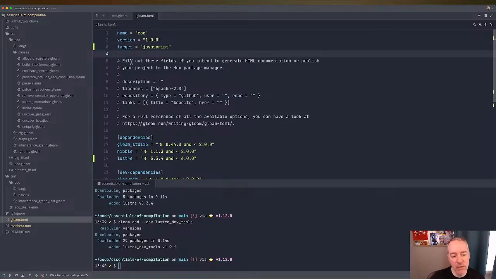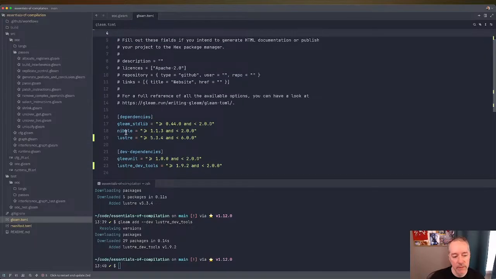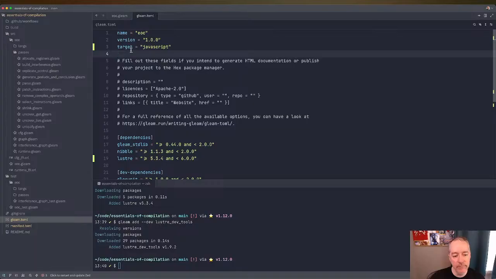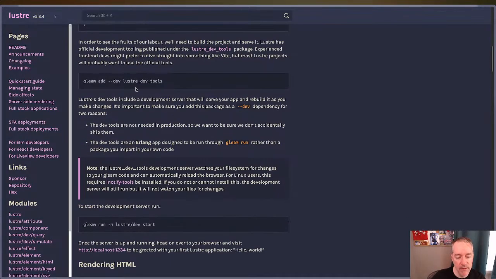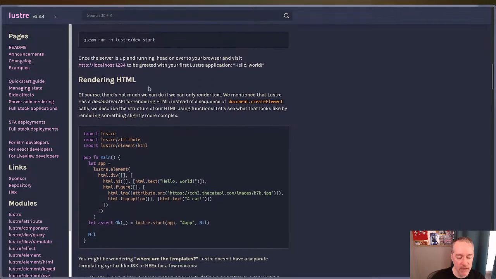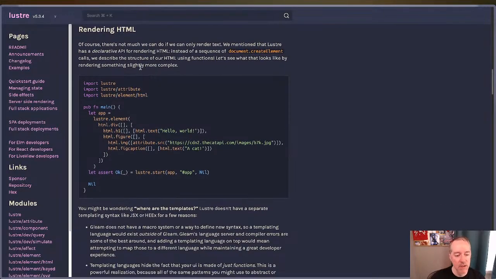Now we may also be able to build our app for both targets. Lustre has server-side rendering as well as client-side rendering.